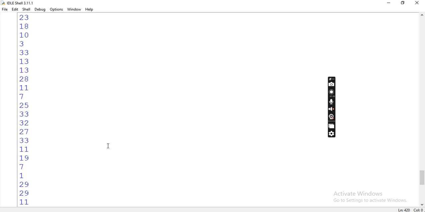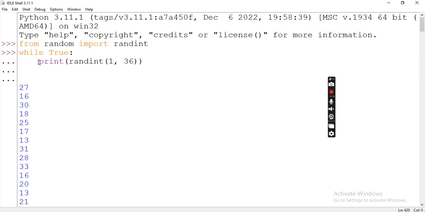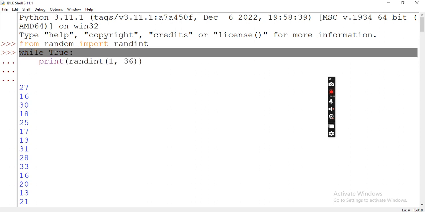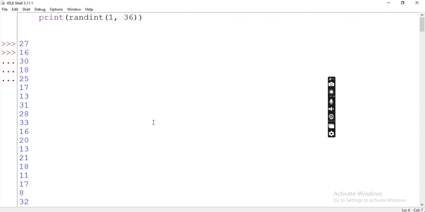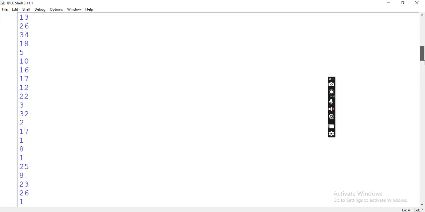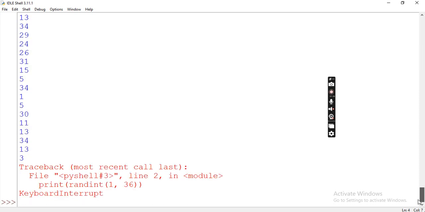So why did that happen? When you scroll to the top, you notice that there is nothing inside the body of the loop to change this from true to false, which would lead to termination of the loop. If you search online for a flowchart of a loop, you will understand this better.